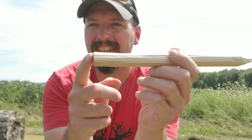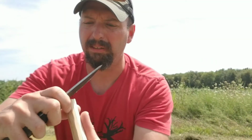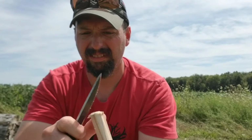So this is the business end. This is going to go into the hearthboard, and the first thing I'm going to do is just kind of sort of round this off. So I'm just going to go along, take the edges off.